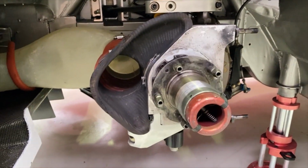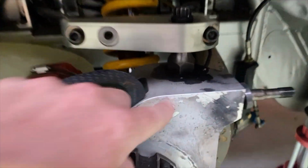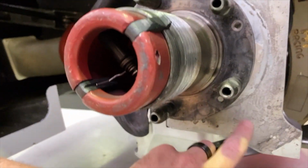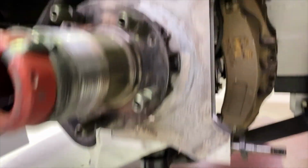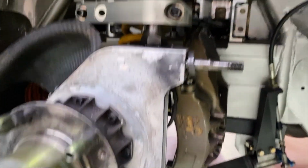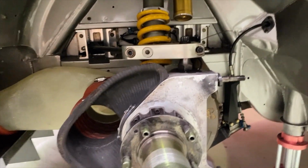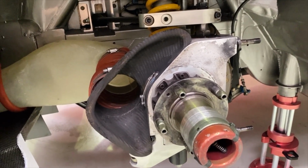There's just a cable tie holding the caliper up, so I didn't have to disconnect the caliper, but I wanted to take the rotor off and show you exactly what the upright looks like. So it's a big billet aluminium piece here. It's got some insulation paint on it to try and keep the temperature out, stop the flex, and then the caliper mounts are here and here. So these are now a trailing caliper at the back, whereas the VP was a leading caliper in terms of where it's positioned on the car.